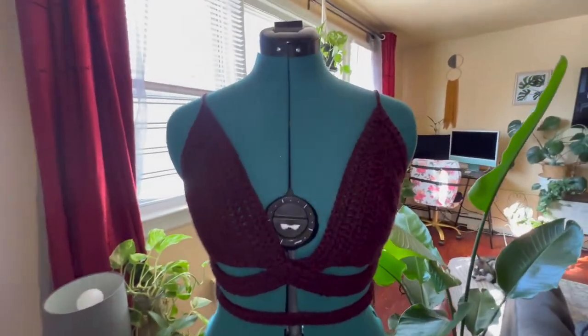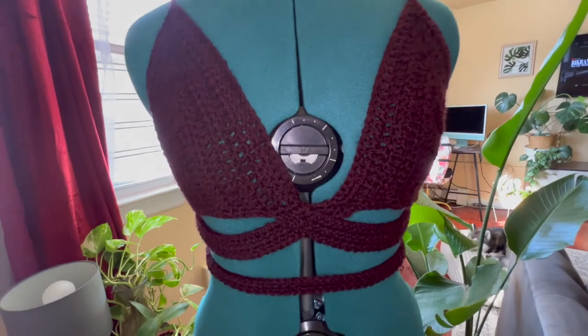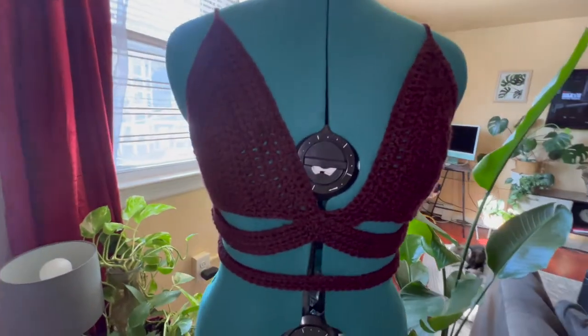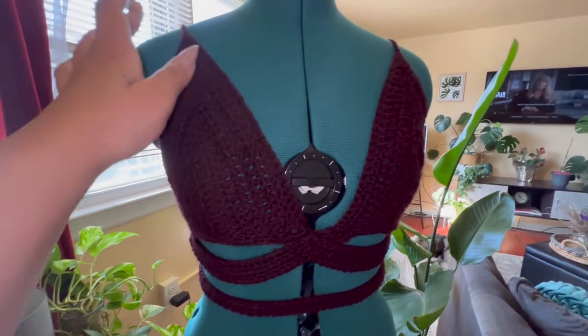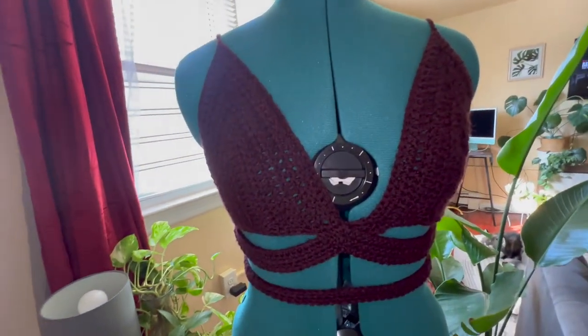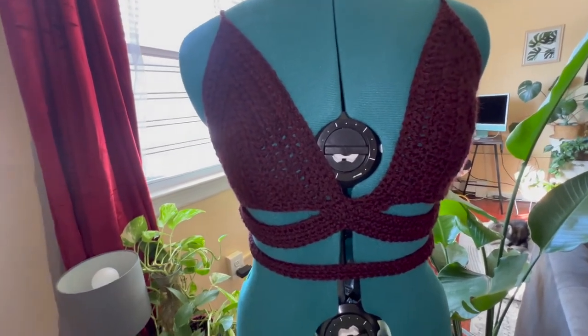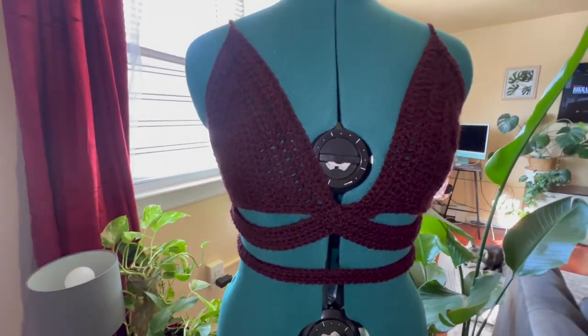I hope you guys love it, because I love it. I enjoyed making it with you. If you do make it, post pictures, let me see what you look like in it. And I hope you guys make it in time enough for Valentine's Day. This thing was really, really quick. This thing took me probably like 2 hours to make.